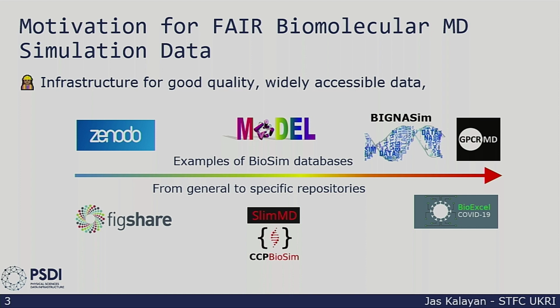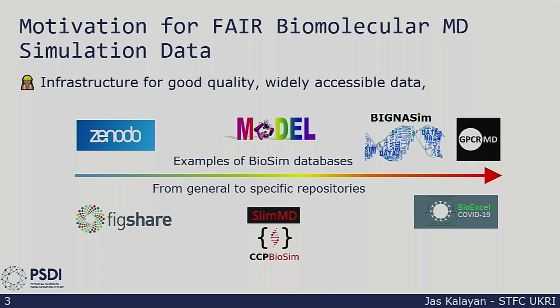What do we do with that data afterwards? This is something that I think we're not very good at doing, and we need to make the data that we're producing, and we're producing large amounts of data, more fair. And to do that, we need somewhere to share the data. So we need good infrastructure for good quality and widely accessible data.